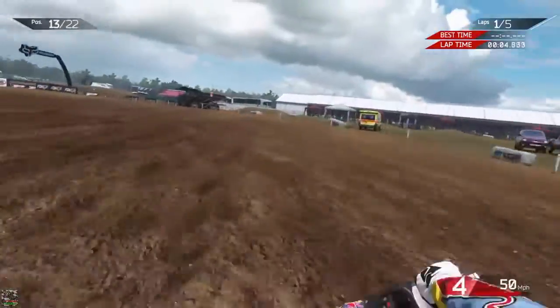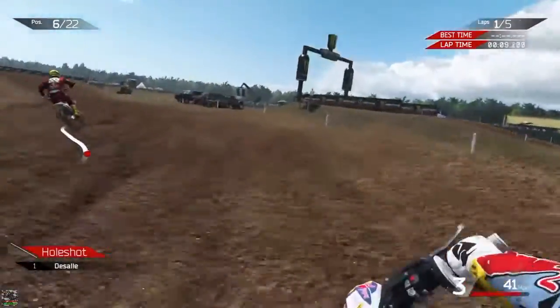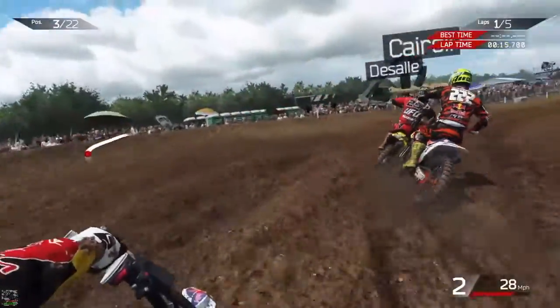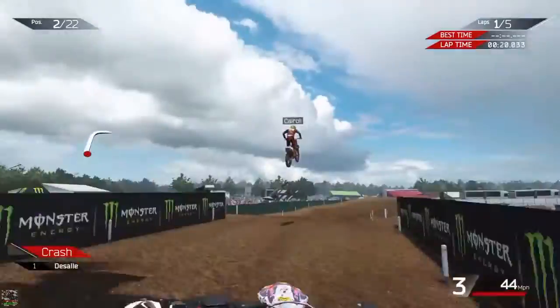Let's try and get a nice turn in into this left-hander and try and get a decent position. Try and stay out of all the clump of bikes. Yes, we've managed to get round and we're straight up to 4th place. That's not bad. And into 3rd. Awesome. Behind Kai Rowley.